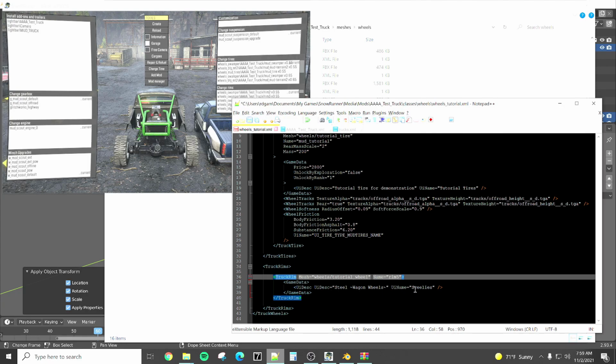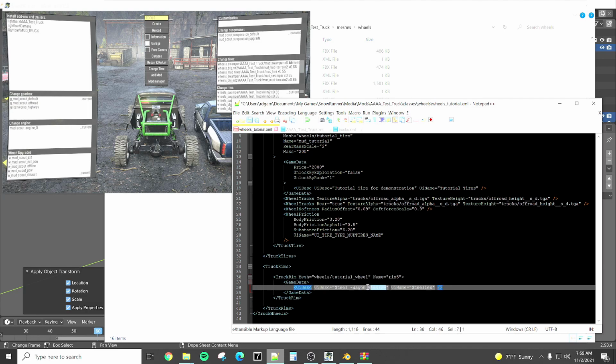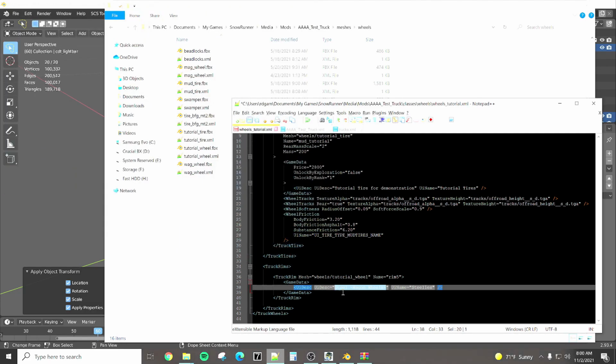UI description, UI name, these are the name and description that appear in the garage. So tutorial rim.